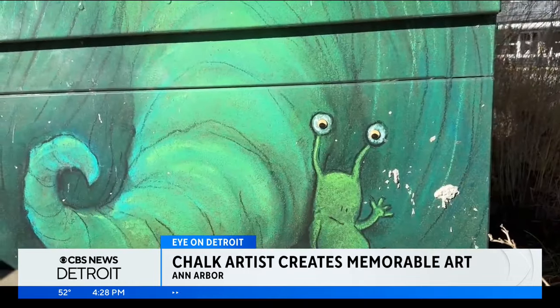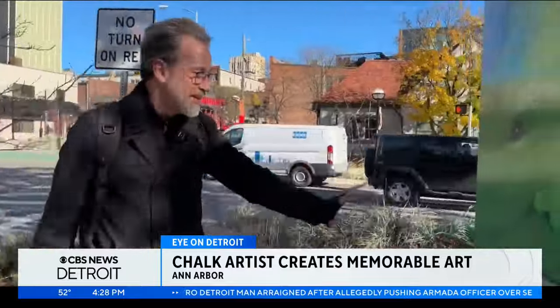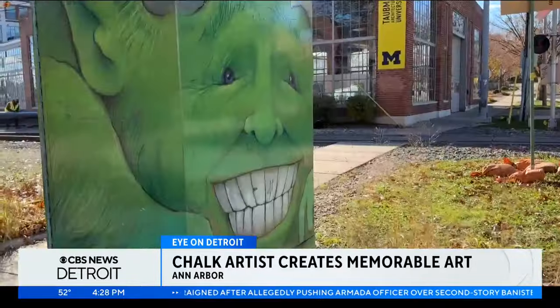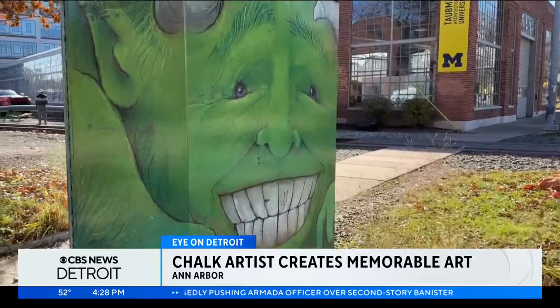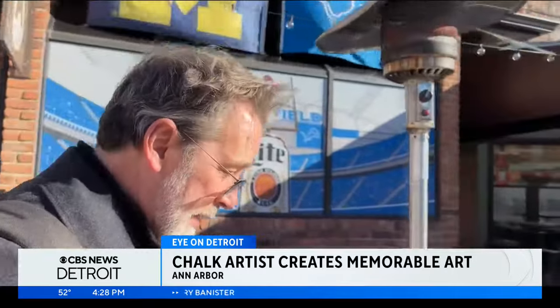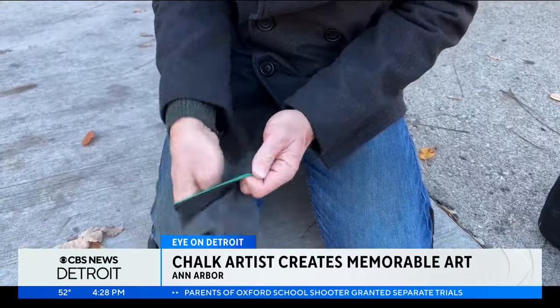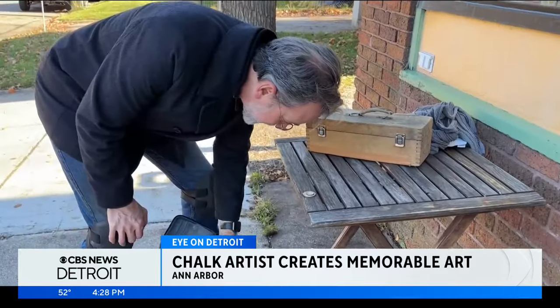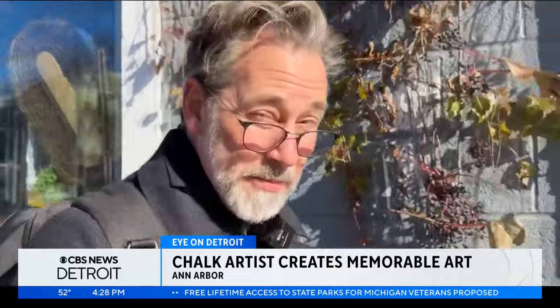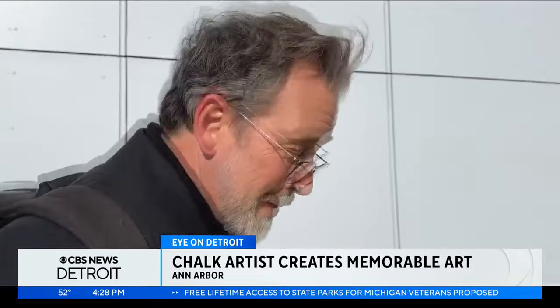Despite the impermanent nature of his work, he's done some permanent installations around town, wrapping power boxes and on brick facades. One painting, however, has flown under the radar. "This next guy we're going to visit — he is unusual in that he may be my only piece of actual graffiti. And because he's on a wall, he didn't wash away completely. So I snuck back and painted him in permanent paint. I think no one has complained yet, because he's so small, no one has really noticed that he's there."